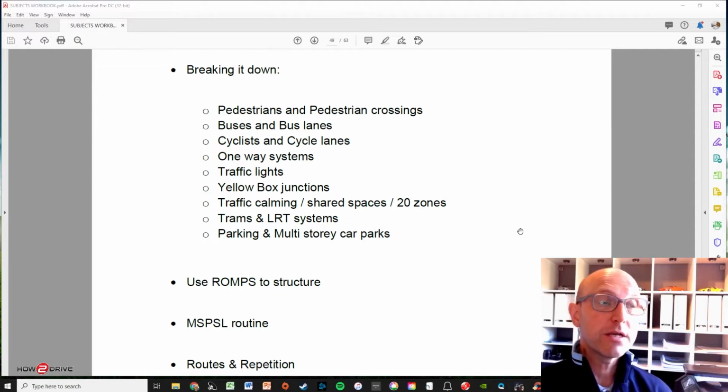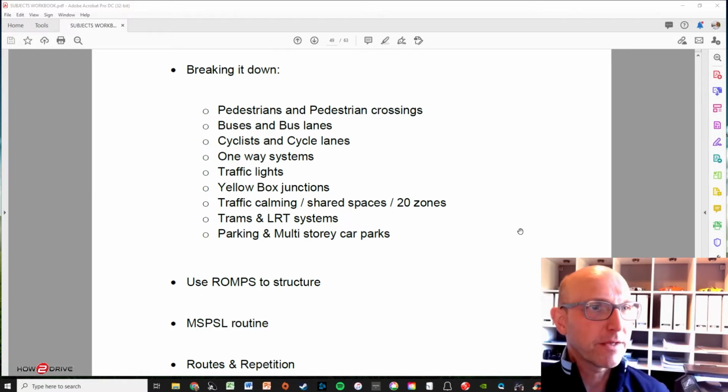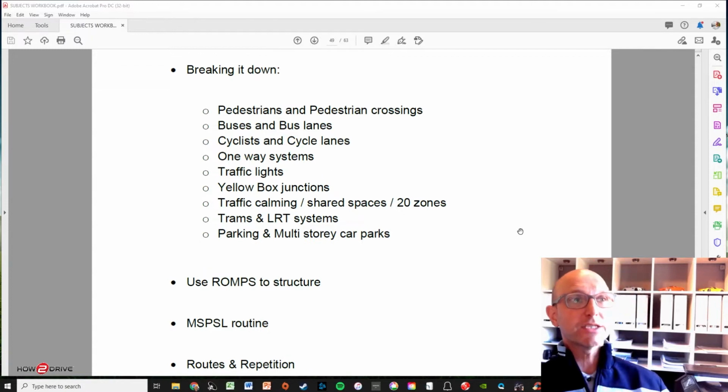Okay, and also, driving in towns and cities, parking. Where are they going to park in the cities? Parking restrictions, multi-storey car parks. So basically what I'm trying to say is there's a lot, and you're not just going to cover this in one lesson. Yeah, introduce it gradually, progressively, raise the bar as they get into it. So that's really the scope of this subject.